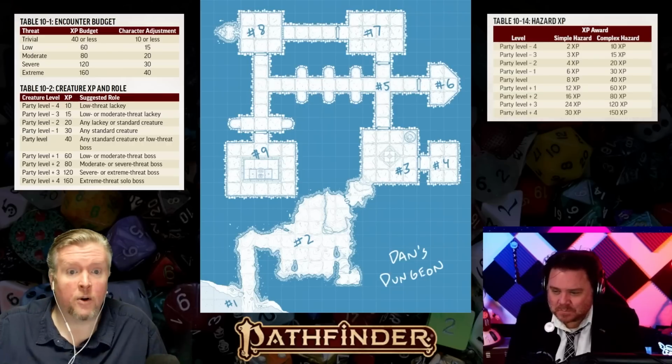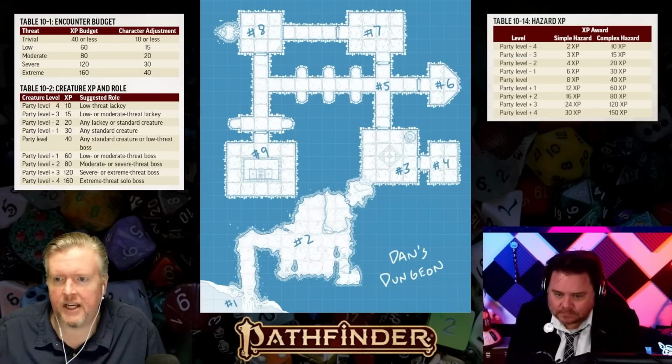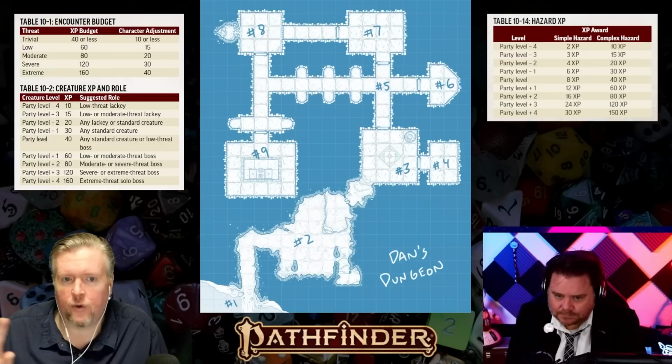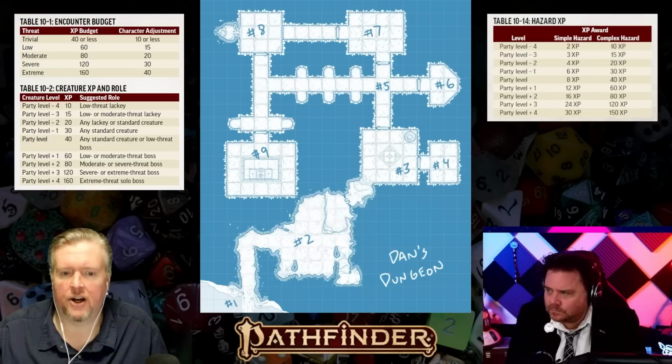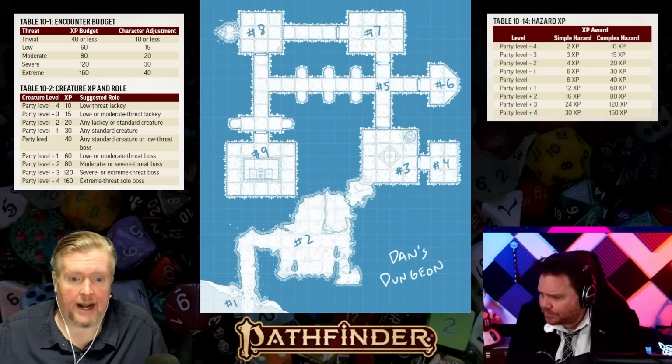So okay, we know what that is then. And that could literally be trivial. It doesn't have to do a lot of damage. It could just be a level 1 haunt, which would be a complex encounter, worth 40 XP. It doesn't have to be hard. It doesn't have to be deadly. It can just tell the story. And you can just add that. That's fine. Mm-hmm. So we've got that.